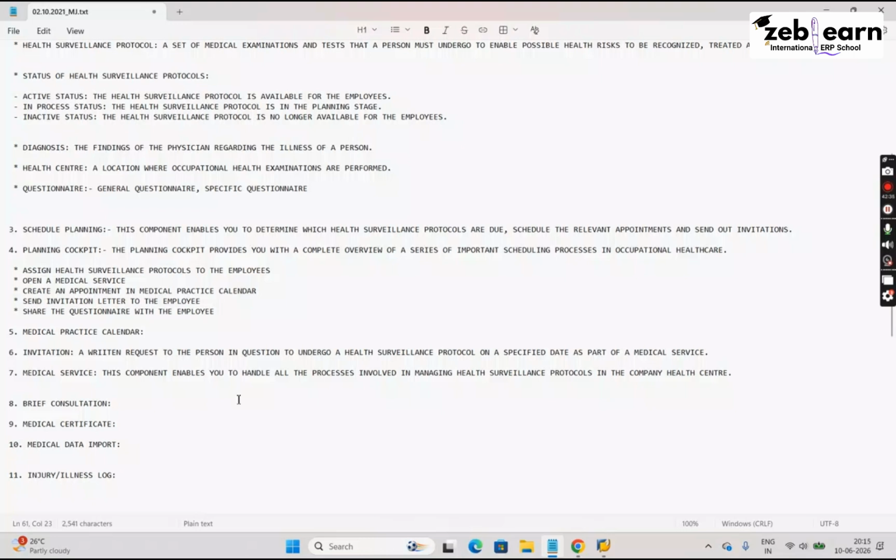Yes. Because here also we are accessing HR data from EHS. In a purchase order also we can access data like invoice, goods receipt, material, vendor, supplier data.